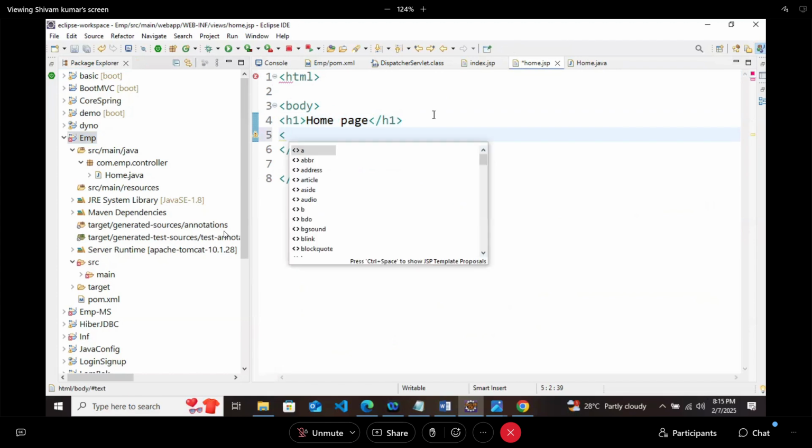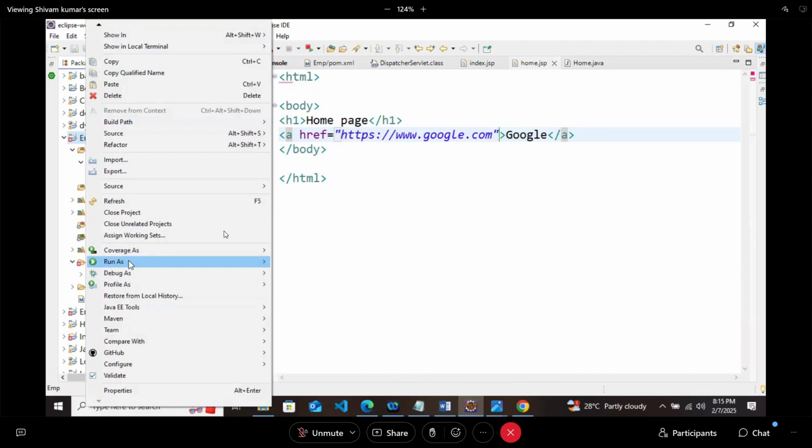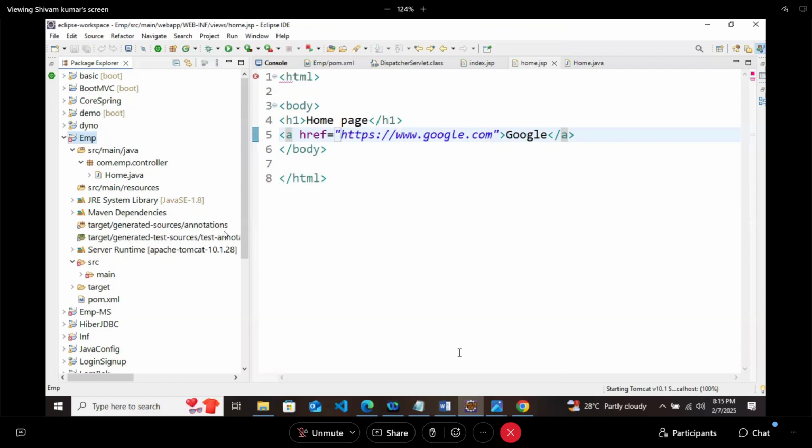Let's render something else. I will write an anchor tag, Google, write the href, close, run, finish.